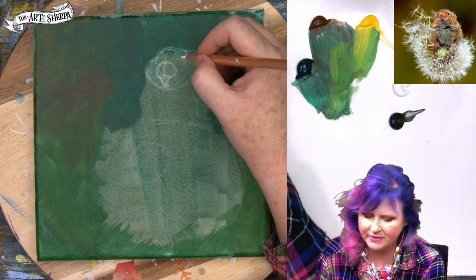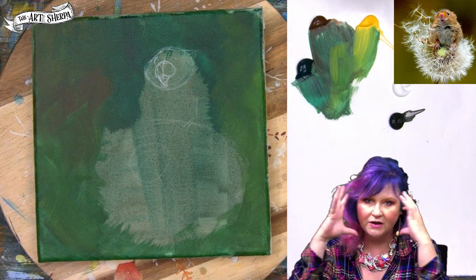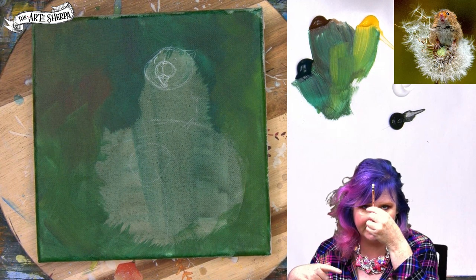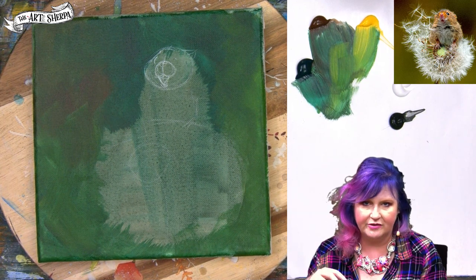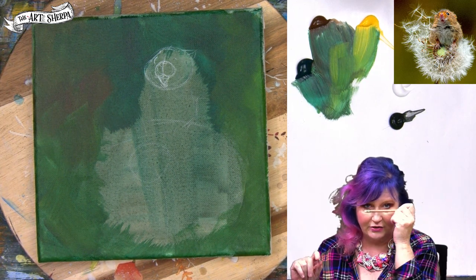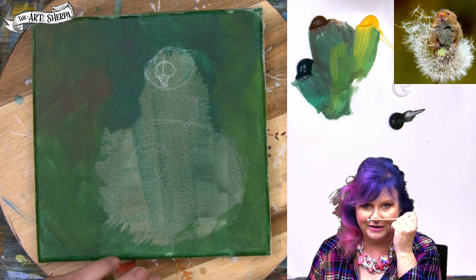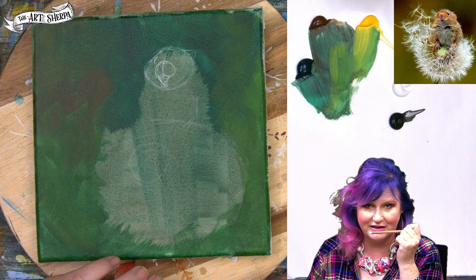And I'm just talking to you about this so you understand how, when you're looking at a skull and you're trying to figure out where do I put things, right? If you look at my face, you can divide it down the middle. If you divide it, you know, kind of in half, my eyes end up here. If you divide that in half again, my nose ends up here. And if you divide it between the chin, it ends up here.